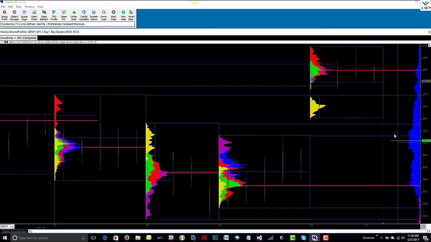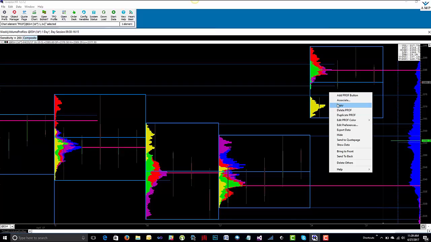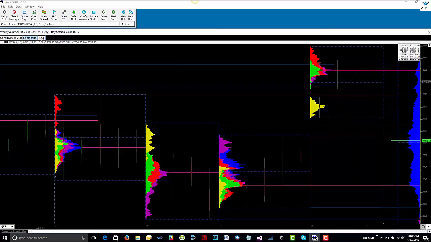So at a glance, you can see where we are within the current week, within the previous week, or any of the past weeks, and in the big picture. And I've added a button to toggle the composite profile on and off. You can do that with any indicator. I can right click on this weekly profile and choose to add a button, and I could customize it with a name and a color, but you can just simply click that button to toggle that indicator on and off.